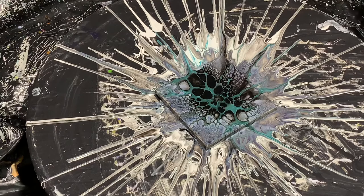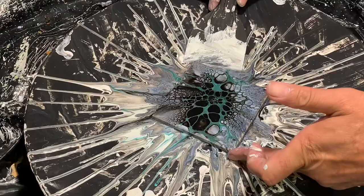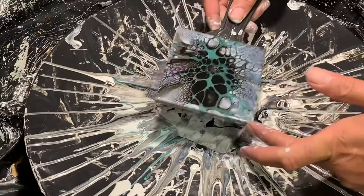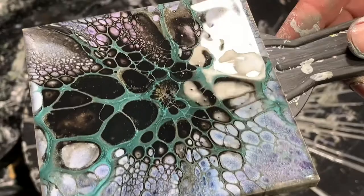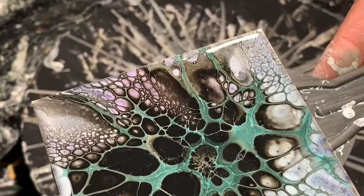All right. So there you have it, folks. I'm going to bring this one up. Then I'm going to shut the camera off and then get you down for a closer look at all of them. And I can't wait to resin these, so these interference colors will definitely show up. So, there's your last one there. I'm trying not to tilt it too much for it to slide off. But I just wanted you to see all the cells and lacing that was produced by this cell activator that has no Amsterdam paint or any Australian Floetrol.